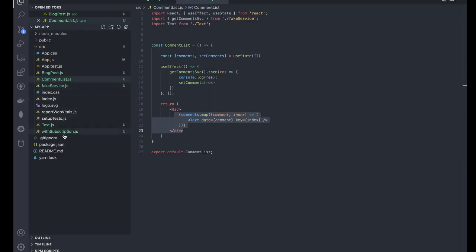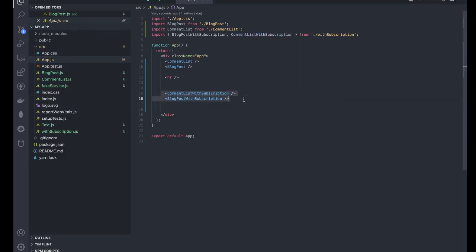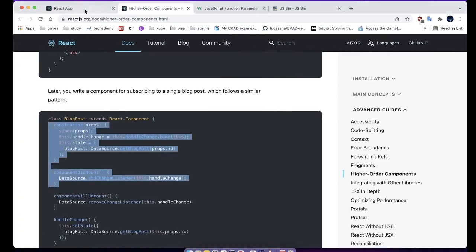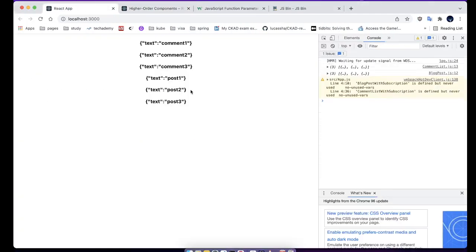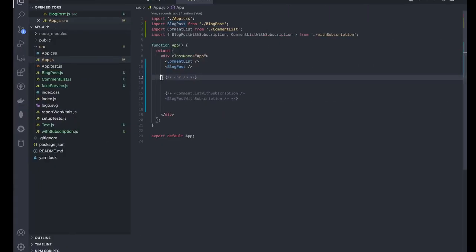And in app.js, ignore this part for now. We are just displaying this comment list and blog posts, and if we look at the UI, all the lists are being displayed.